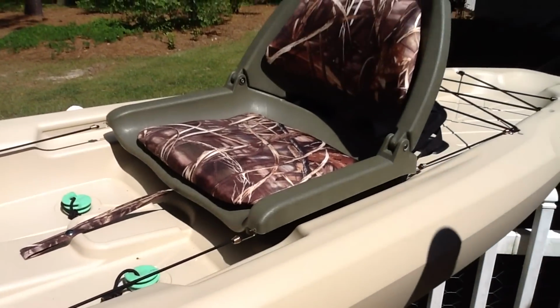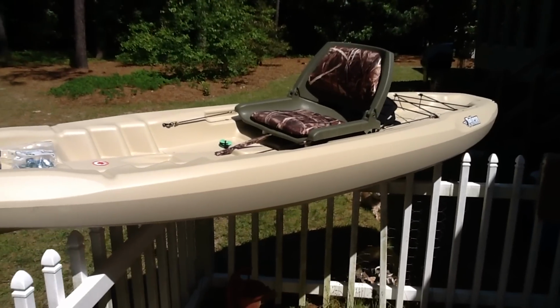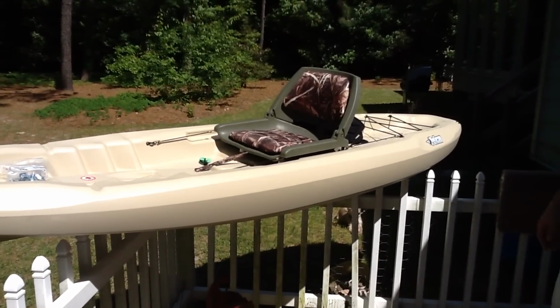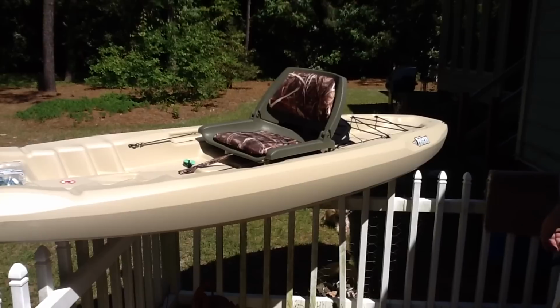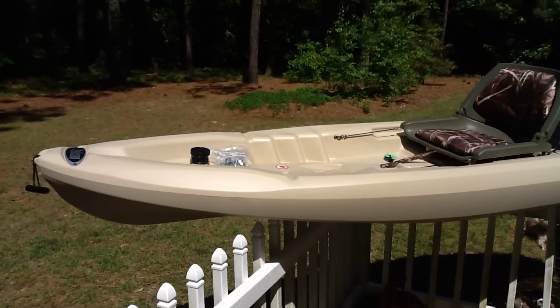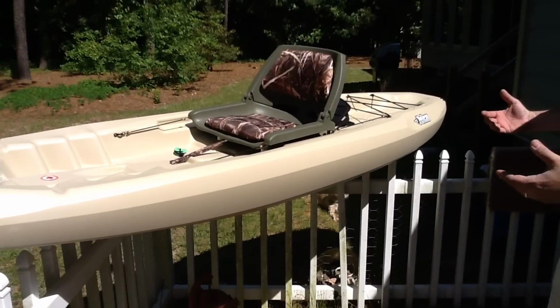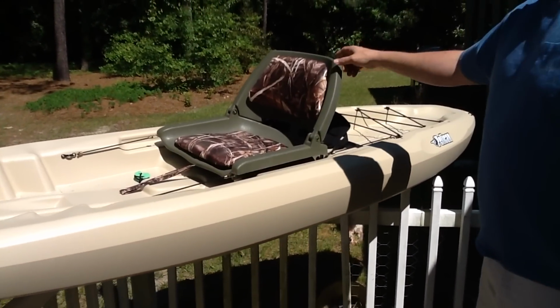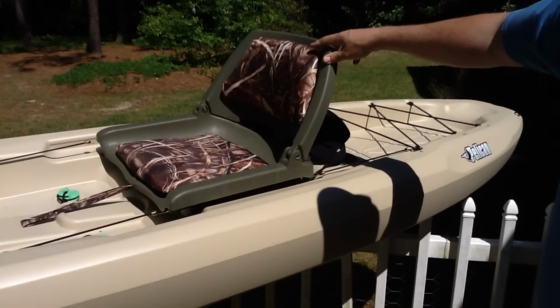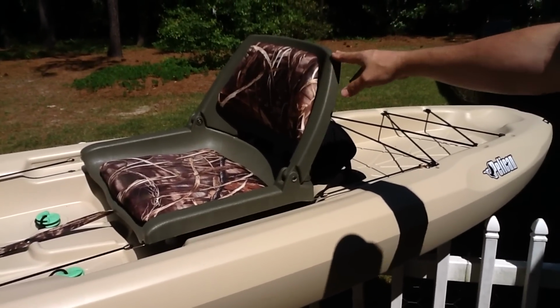So there you have it, if you've got a Pelican or you want a seat, that's what I did. Pretty simple as far as setting the seat on there, so you can get out there and have fun in the water and be more comfortable. You can sit longer for sure. I had a pad that I was using with that one seat, but it just didn't give me enough back support. Being 6'4 and 270 pounds, I needed more support on my back to sit out there longer.